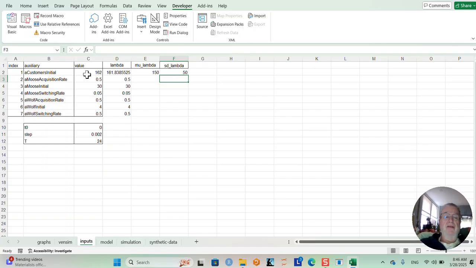But in this simple spreadsheet that we built, we're just going to move the initial customer number, which originally was 150.